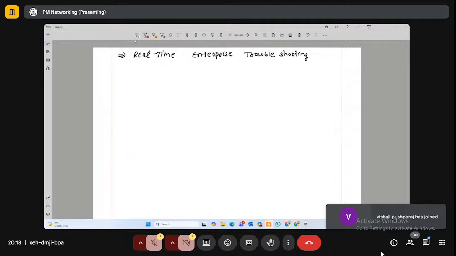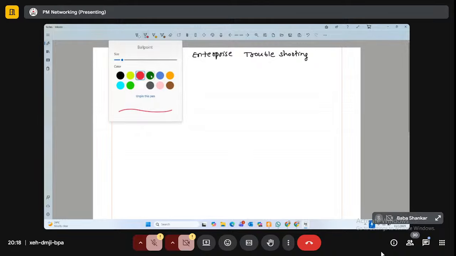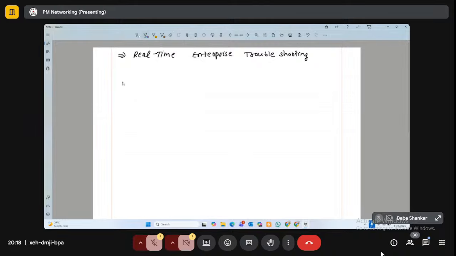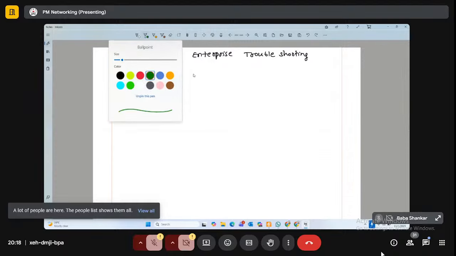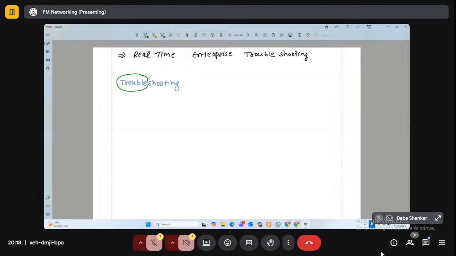If I may ask you a very simple question, or not a question, let's say if we talk about just troubleshooting. As its name suggests, first of all, there's some trouble in the network and we have to find it out. We have to find the problem and then we have to fix it. So basically, network troubleshooting is what?